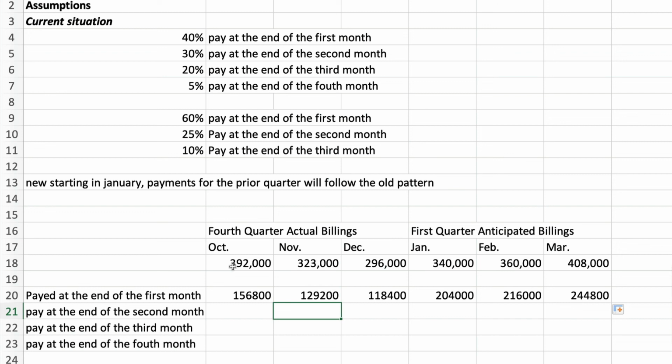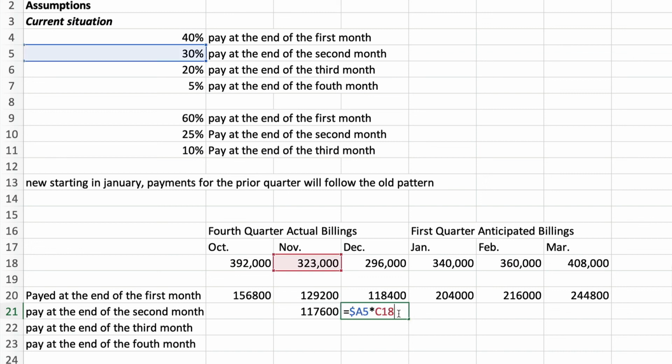So we do the same thing. We pick up that 30%, make it an absolute cell reference, and multiply it by October's billings. And we can pull it out for the rest of the year now.